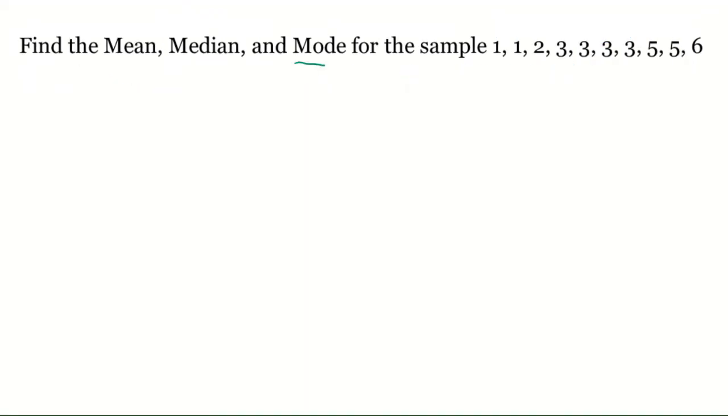Now let's look for the third item, the mode. And the mode is just looking at which data value repeats the most or is the most frequent data value. And that is going to be the easiest because all you have to do is look at the listed number of data and look at which value repeats the most often. So we can see that the 3 repeats 4 times, which is more than any of the others. So that means our mode is going to equal 3.